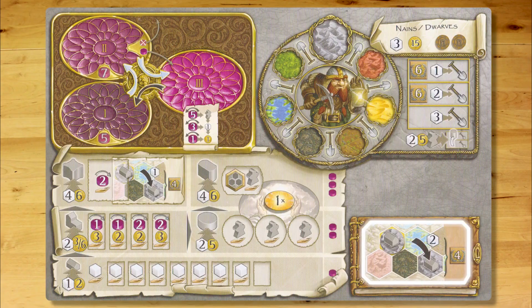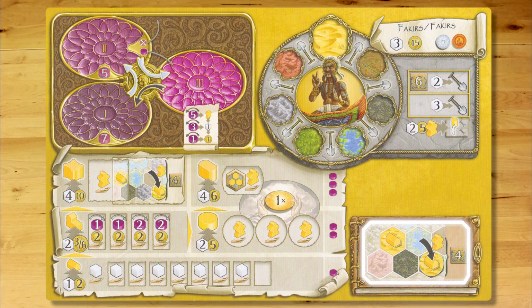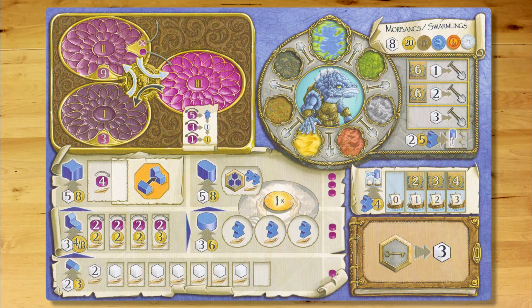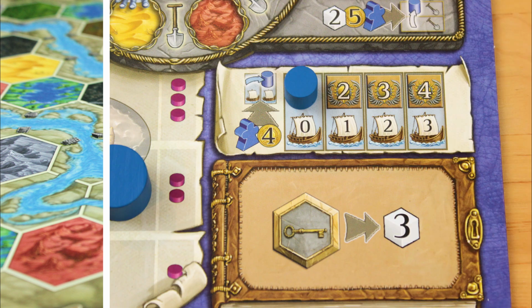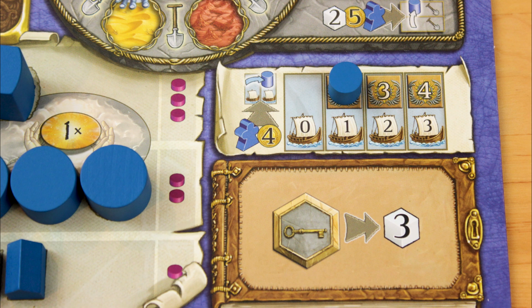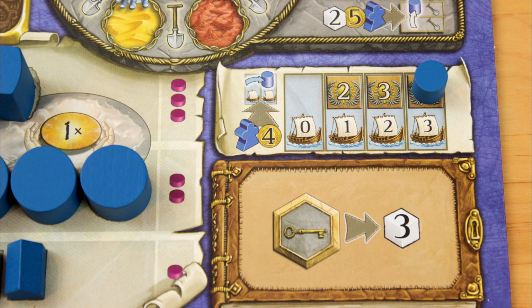Certain factions can skip over hexes to build their structures. The dwarves can tunnel underground, and the fakirs can fly over terrain tiles using their magic carpets. For everyone else, there's shipping. A shipping value of 1 means that tiles separated by 1 river tile are indirectly adjacent. So, if you had a dwelling here and level 1 shipping ability, you could transform and build on this hex across the river. Increasing your shipping range means you can skip over more and more river spaces.